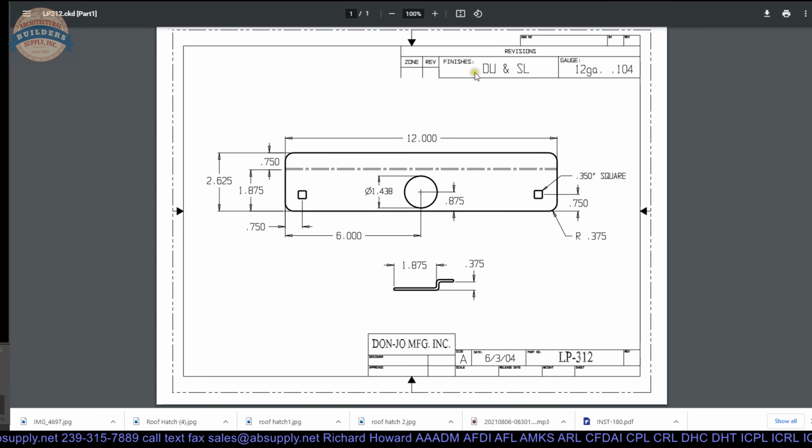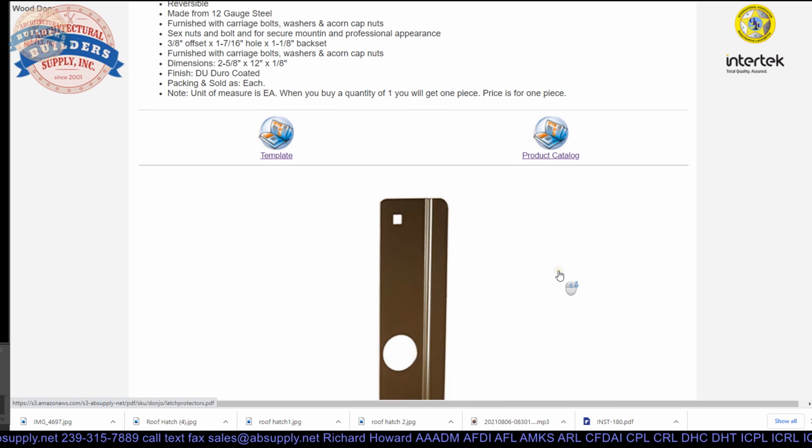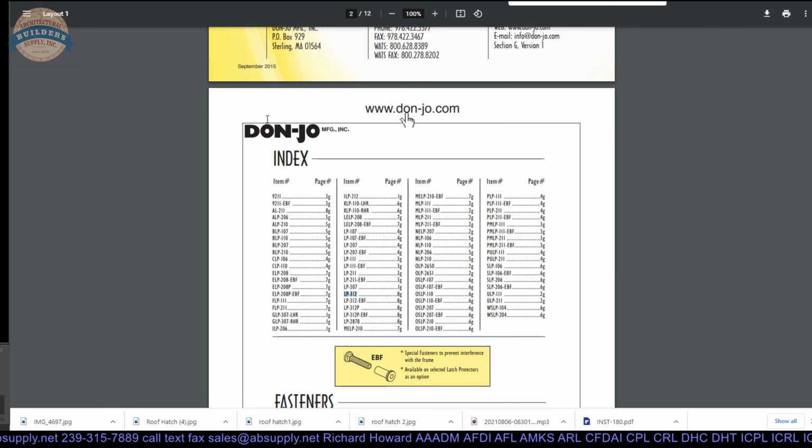They do list a DU and an SL. DU is a dark brown powder coat. SL is a silver powder coat. So they make them in at least those 2 finishes. There's then the product brochure, product catalog. And let's do a find function for LP-312.